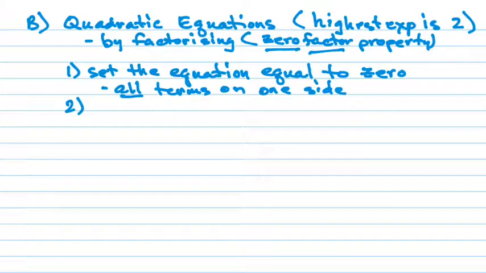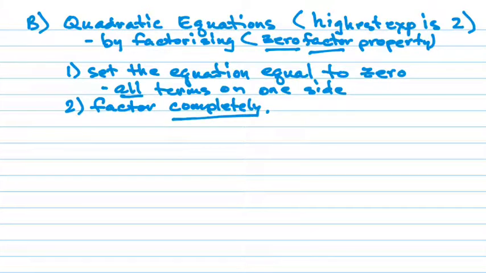Second step of the zero factor property: factorize. Factor completely. Notice I underline the word completely. Remember, we don't ever say just factor. We always say, guys, factor completely, because it makes sure that you go through every process. And what is the one thing that's the easiest to do that I told you everybody's going to forget to do? GCF.